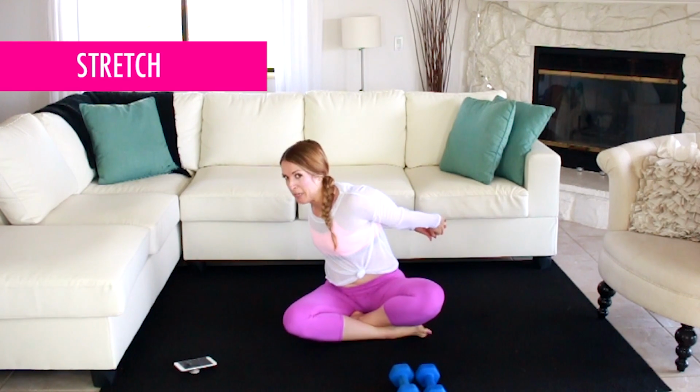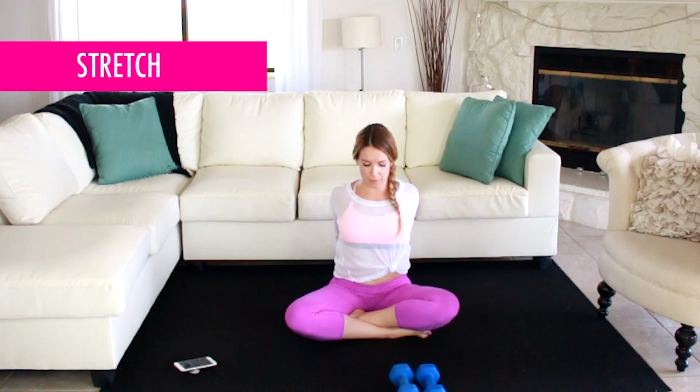The invitation's there. Reach your hands back behind you. Clasp your hands in the back, make a fist. Sit up nice and tall and open up the chest. Good, we're going through the stretch now.